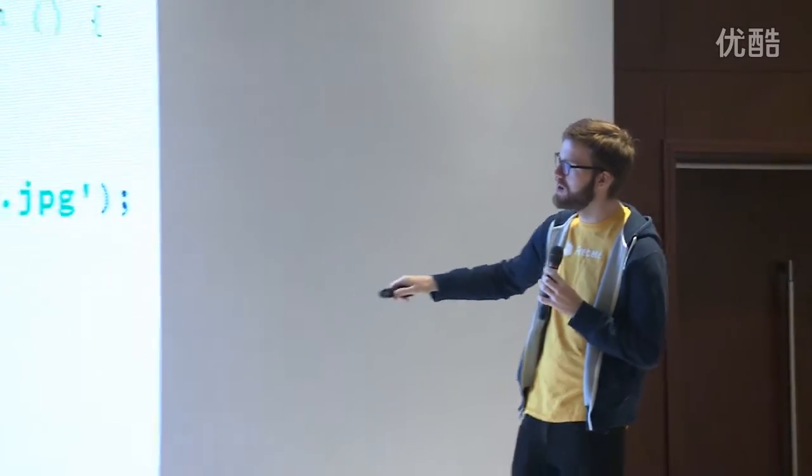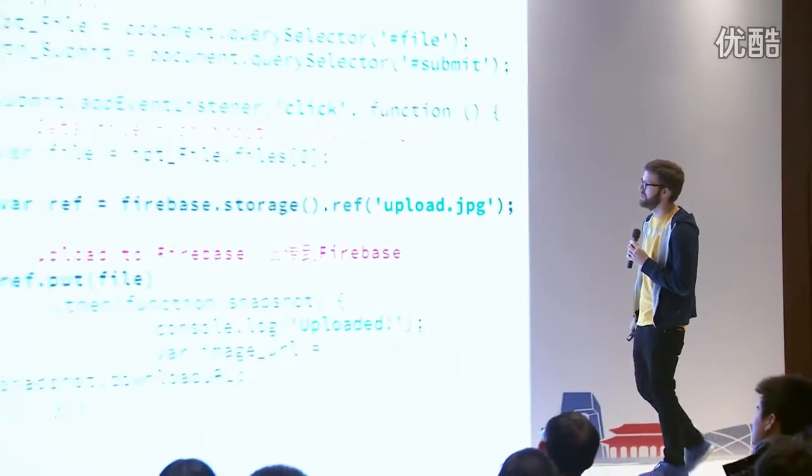This is not anything special about Firebase. But once we get down into this part, we get into all the magic of Firebase. So the first thing we'll want to do is grab the input file, that file's 0. So this will be the first file that the user has selected. Sometimes they can upload multiple files if they have multi-file select enabled, but in this case, we don't allow that. After that, we have the reference to the Firebase storage location.